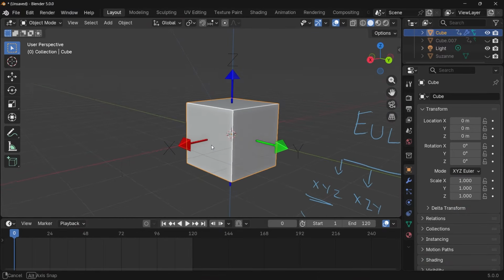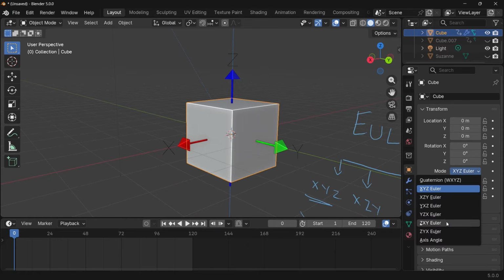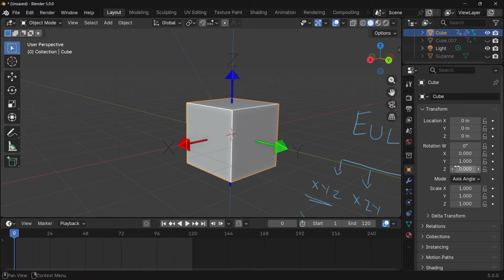the axis angle rotation. So if you change this to axis angle, you see it has W, X, Y, Z, but the X, Y, Z are essentially values, whereas the W is in degrees. So this determines a vector which is going to be the axis about which we can rotate. So if this axis is 0, 0, 0, this rotation does nothing. But we can clearly choose one axis.